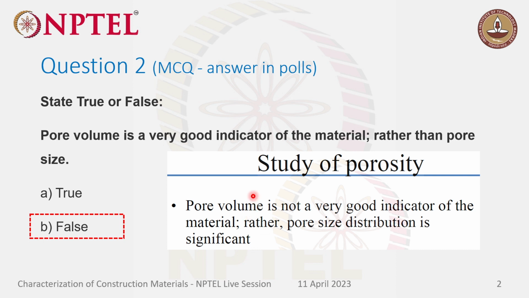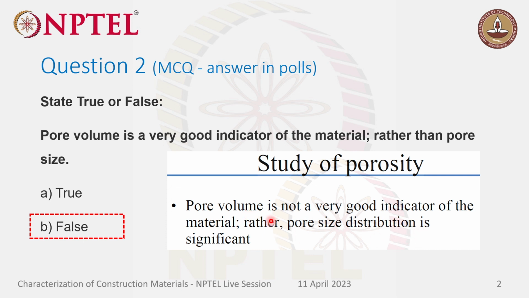So here I have to tell one thing. When it comes to pore volume, it doesn't show which pore size is particularly higher or lower. But when it comes to pore size distribution, it tells you which particular pore size is higher or lower, or what percentage of particular pores is present. That we can get to know from pore size distribution. So it's better to understand the pore size distribution rather than pore volume.